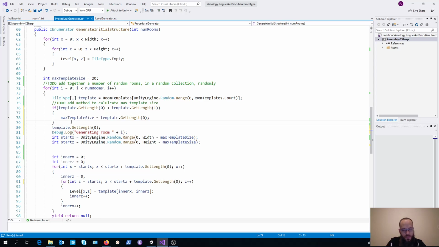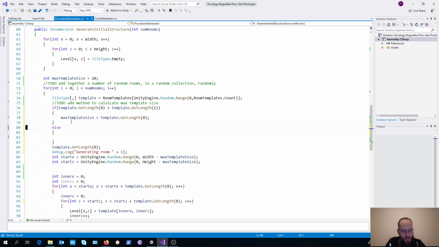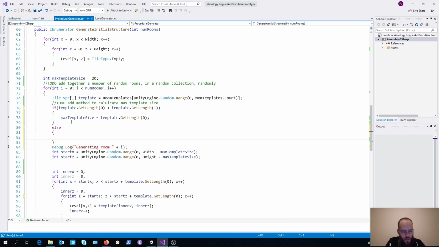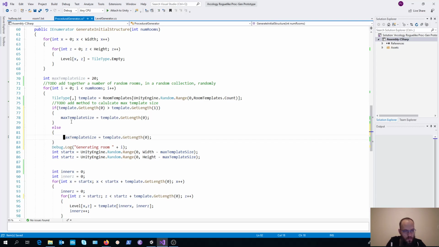If not, because we're really just interested in X and Z, or two-dimensional templates at the moment, if it's not that, that must mean that our second dimension is bigger, which is our Z dimension, so our max template size is equal to get length 1.